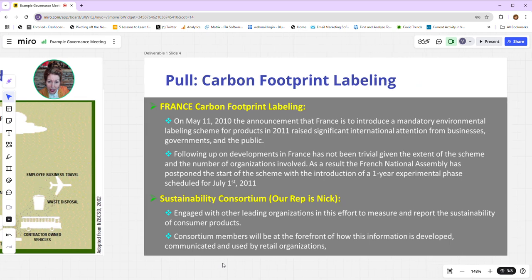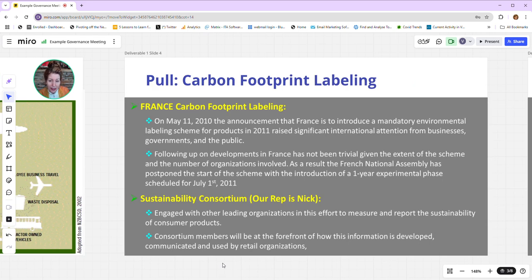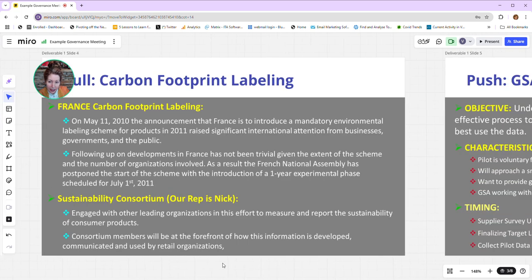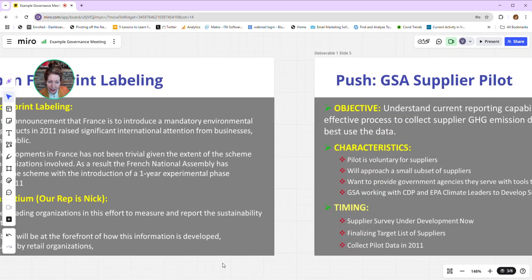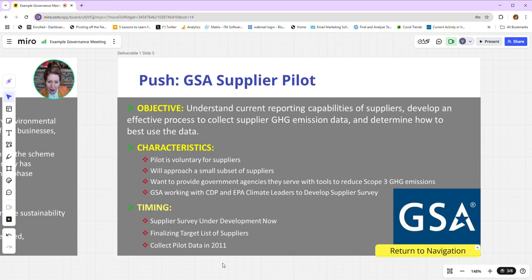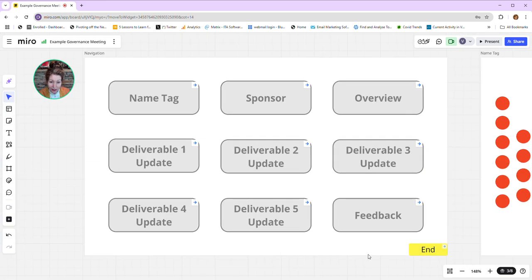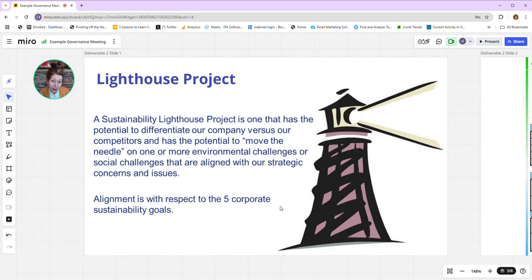They're going to talk about what's really a pull to do this, which is carbon footprint labeling that's happening both in the United States and France, and then a push through the GSA. So once the presenter's done, they click stop to get out of presentation mode, and then they return to the navigation screen.